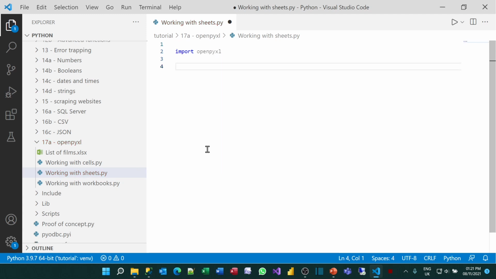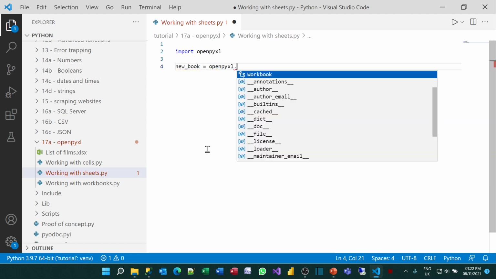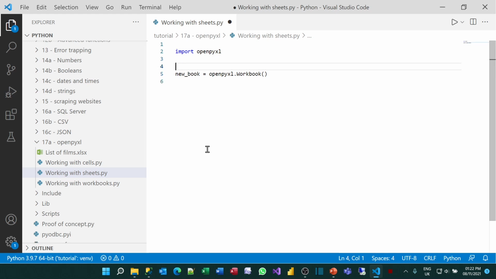And then what I thought we'd do is create a new workbook and add some worksheets to it and just have a look at how you can rename them and how that works. So to create a new workbook, let's call it new book. Why not? We'll take the openpyxl module and create a new workbook within it. And I think that's a comment, like so. So this will automatically have one existing sheet in. So we'll automatically have one sheet called sheet actually. It's not called sheet 1, which it would be in Excel, it's just called sheet.